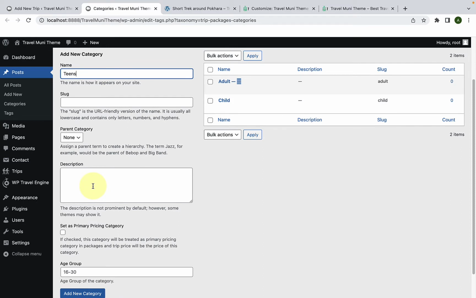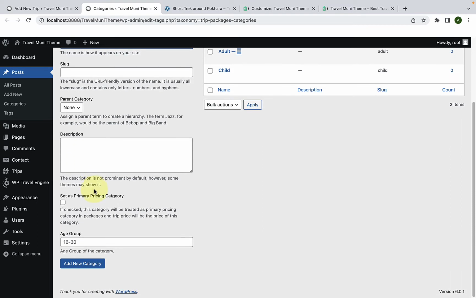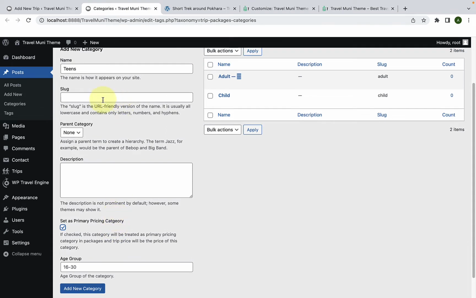Then you can also add in the description as well as set the pricing category as primary pricing category. All you have to do is check into this little box here. If checked, this category will be treated as primary pricing category in packages and trip price will be the price of this category.